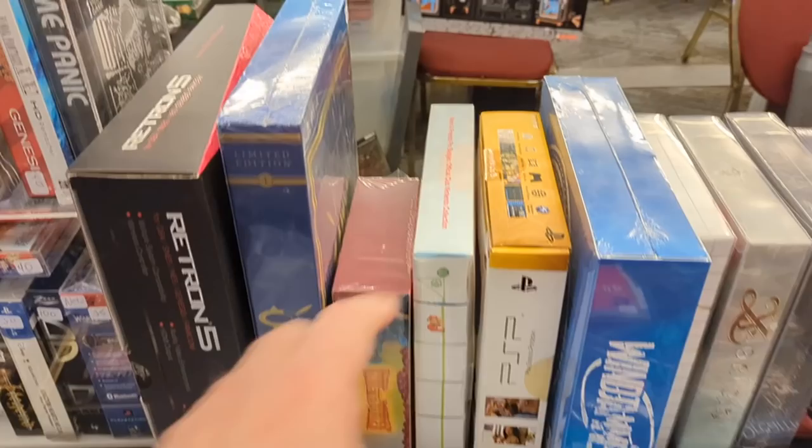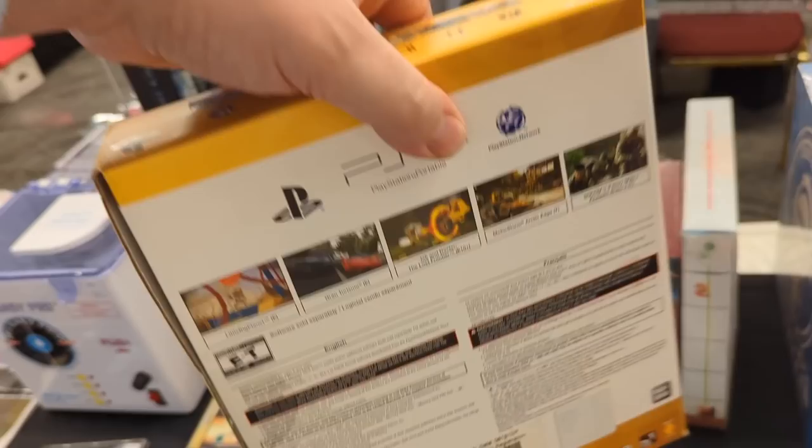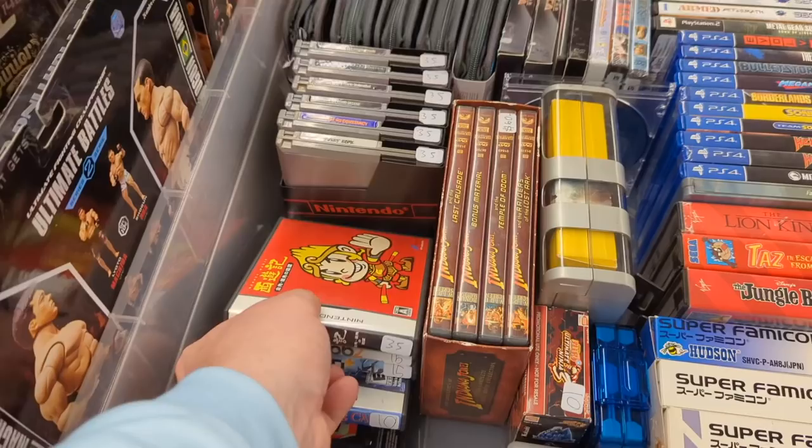And sometimes you might find something like this nestled. The pin collection. A little Club Nintendo item. Look at this. Oof. PlayStation Portable. I mean, if you're going big, the Turbo Duo for sure. I just love the Japanese box art anyway, some of these games.